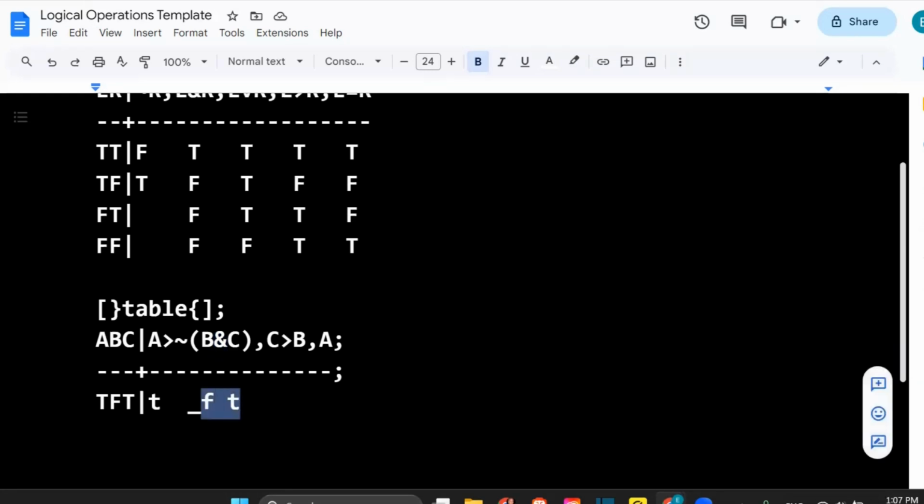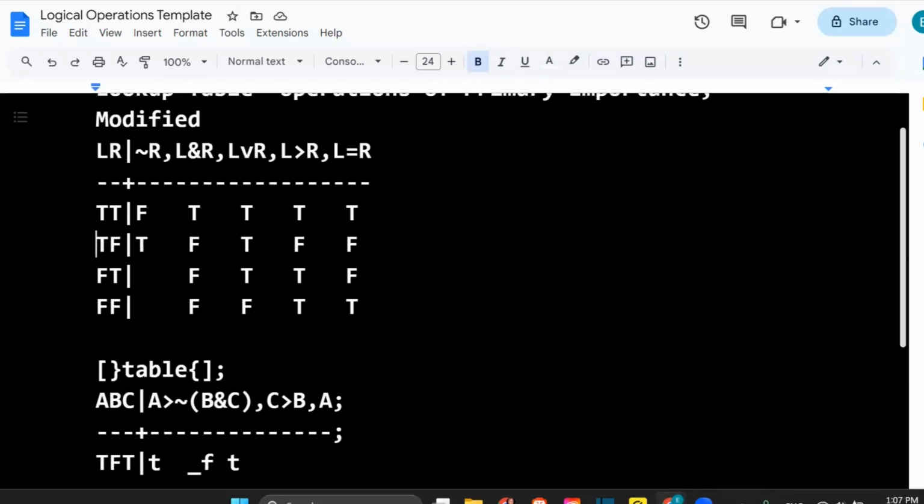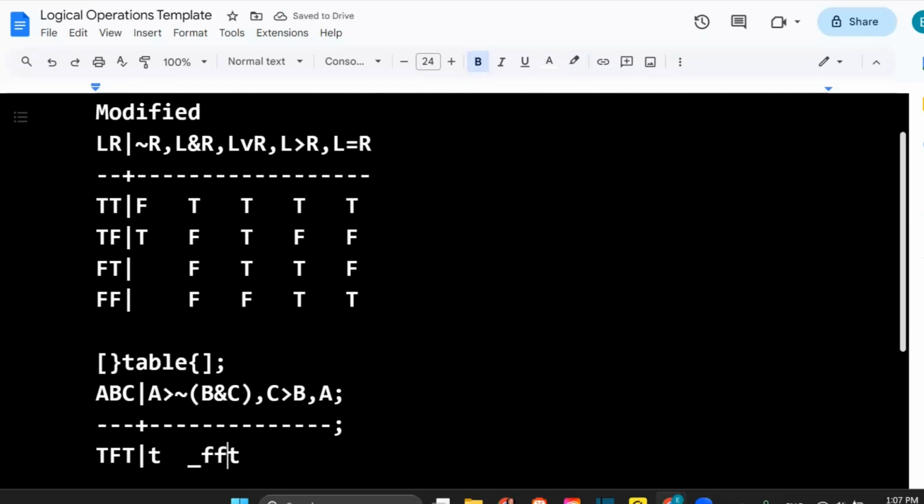All right. And then we're going to do conjunction inside of the parentheses here. We have FT. So we're going to go up to the FT row in our lookup table. And we're going to go over to conjunction. And it says that it is F. Okay, and we're going to use a lowercase letter there.